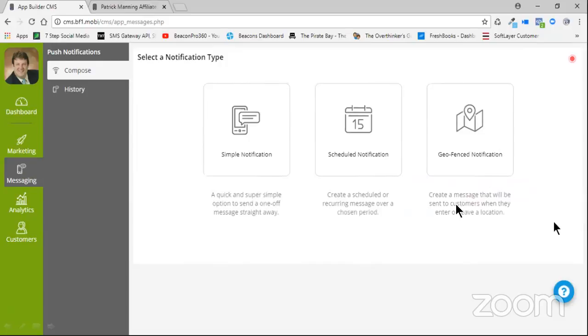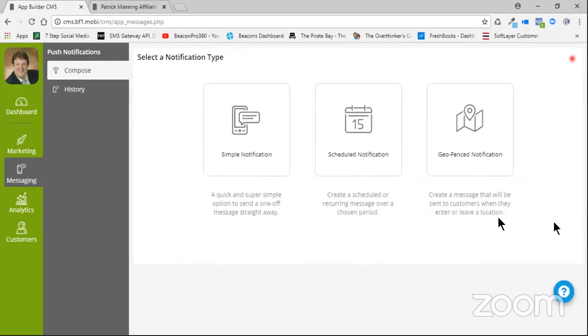And or geofencing, you can create a message that will be sent to customers when they enter or leave a specific area. And what's cool about the geofencing on here, and understand, we all know geofencing uses what? GPS, right? And we also all know that people don't turn on their GPS for what reason? Because it burns the battery very, very quickly. So you're thinking, well, shoot, man, nobody's going to get my geofence notification. Nobody's going to get that. So why in the world do I want geofence notifications if nobody's going to get that?